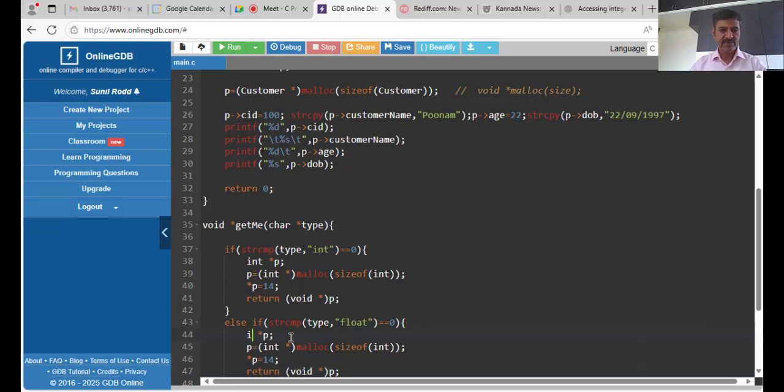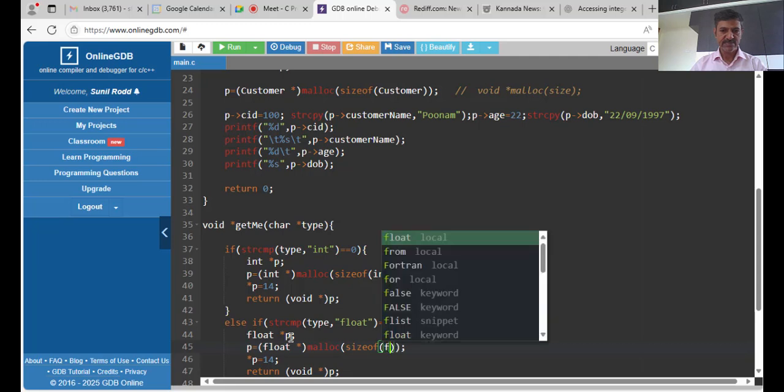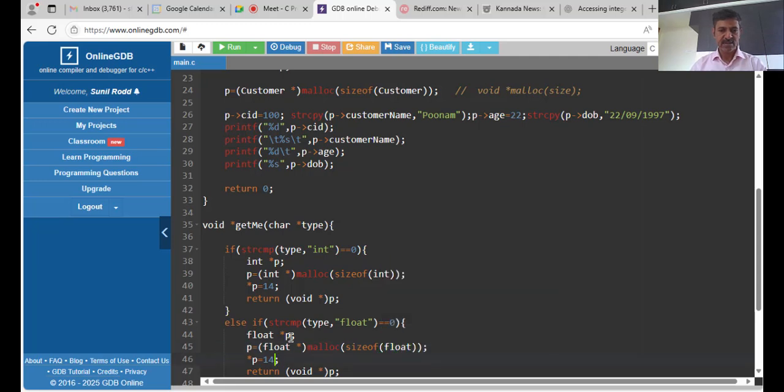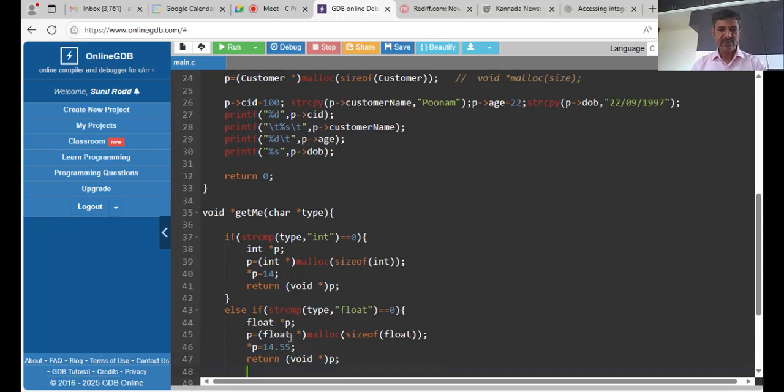Instead of int you say float, here float star, and here it should be float, and here should be some real value, and then again return void star.